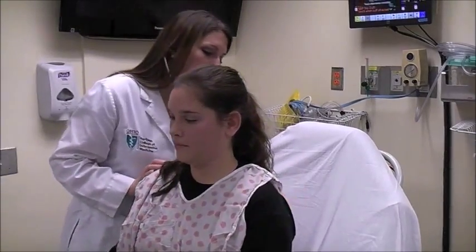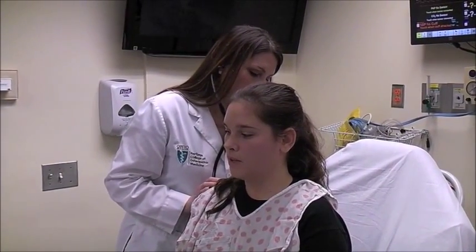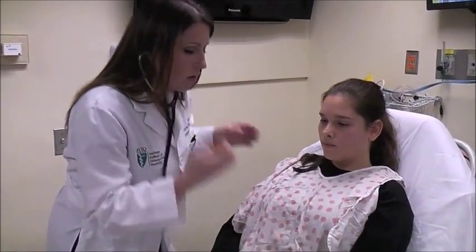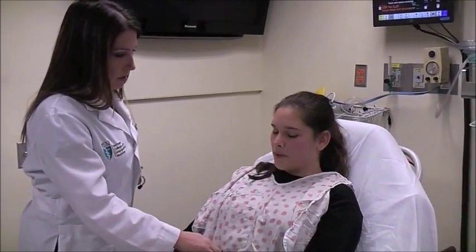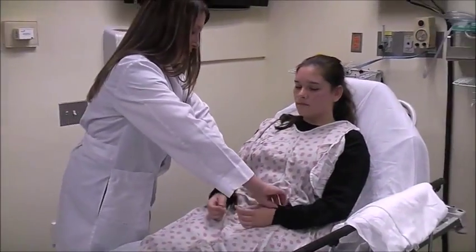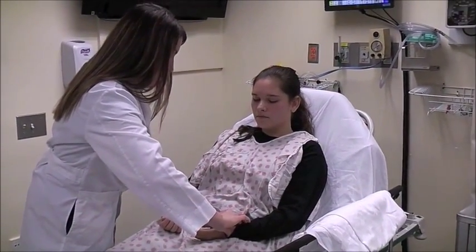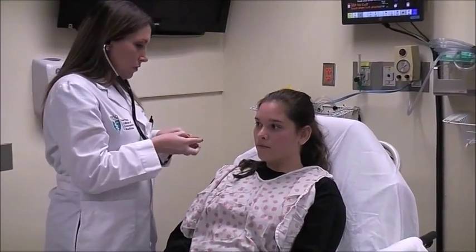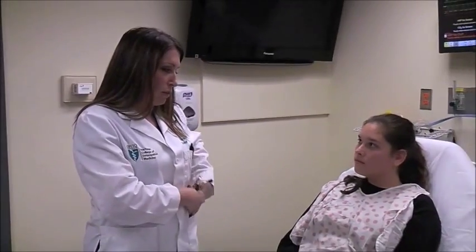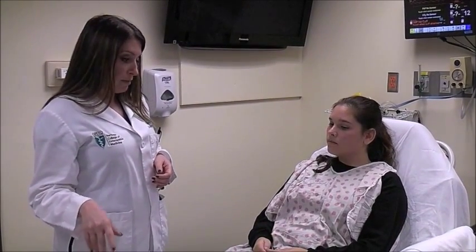Can you lean forward please? When you're ready, take a deep breath. Deep breath. Go ahead and lean back. Does your abdomen hurt when I push? Not too bad. Any leg pain or legs swelling? No. It sounds like she does have an aortic murmur, a lattice on the right side of the sternal border — it does kind of radiate to the carotids. It's difficult to tell whether or not she has a carotid bruit. She does have plus two pitting edema, looks a little bit diaphoretic, mild to moderate distress secondary to pain.